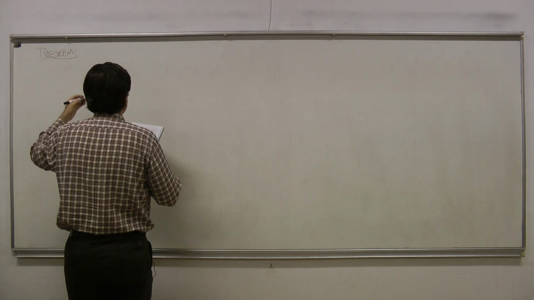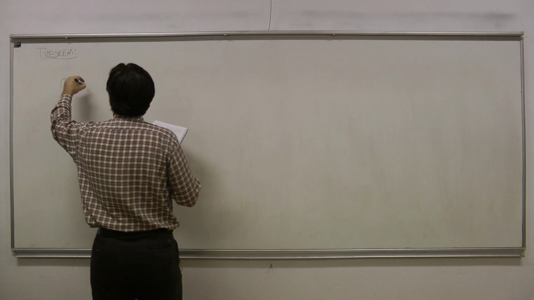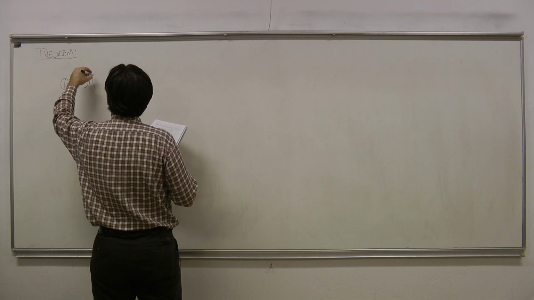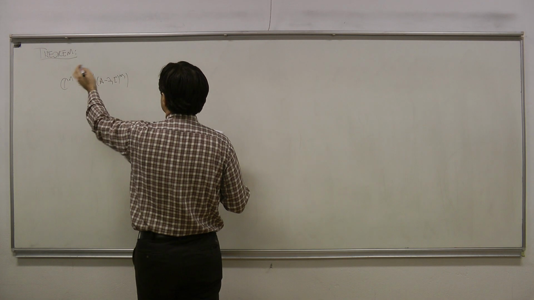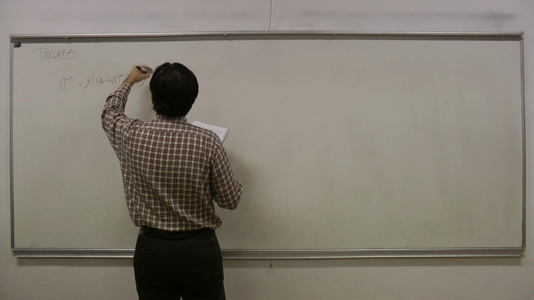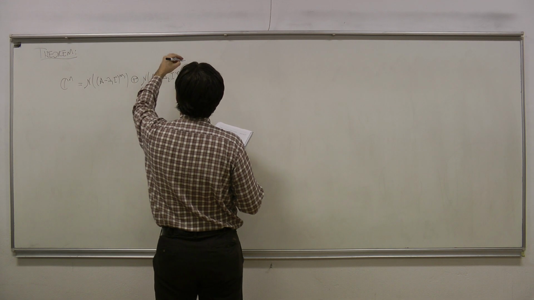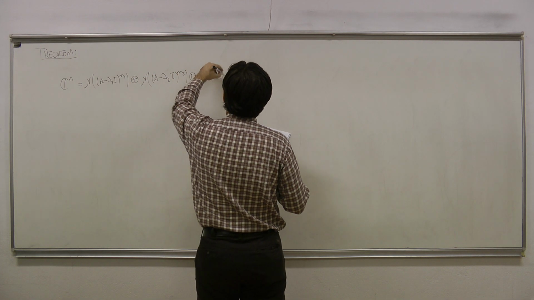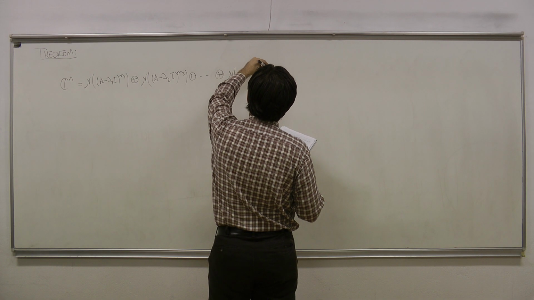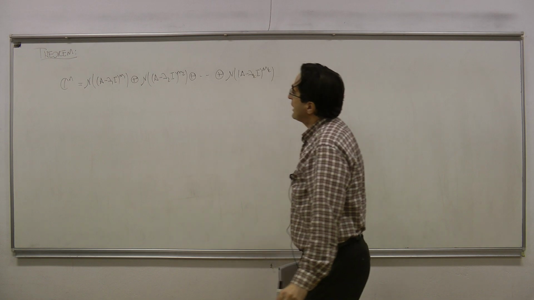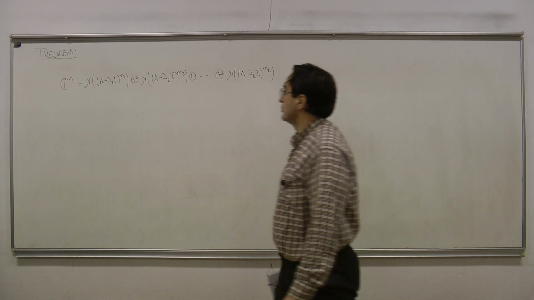So I would first write here the decomposition that we have seen. Cn can be written as a direct sum of the null space of (A minus lambda 1 identity) to the power m1, plus the null space of (A minus lambda 2 identity) to the power m2, and these continue until the null space of (A minus lambda k identity) to the power mk. We have seen this type of decomposition, and let us try to make some connections.